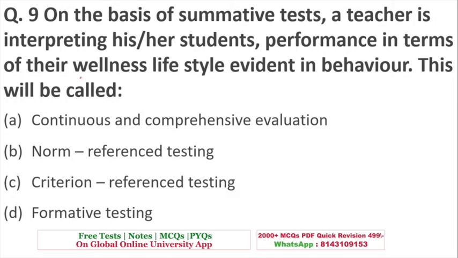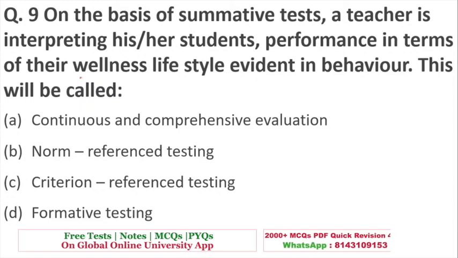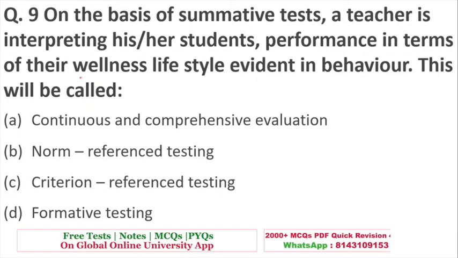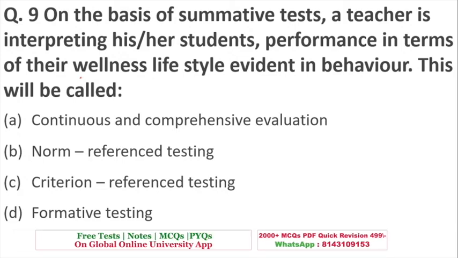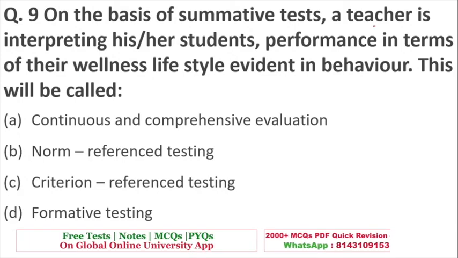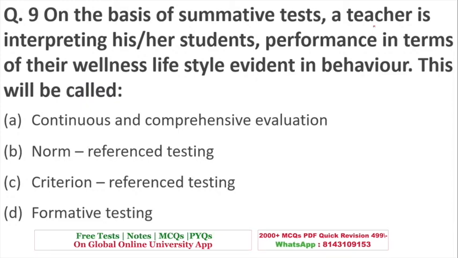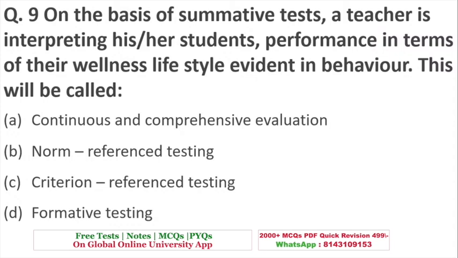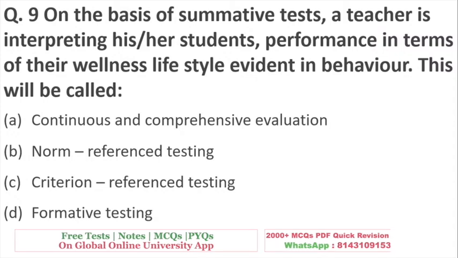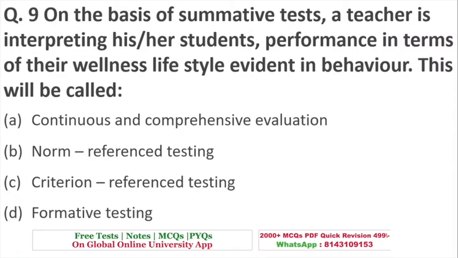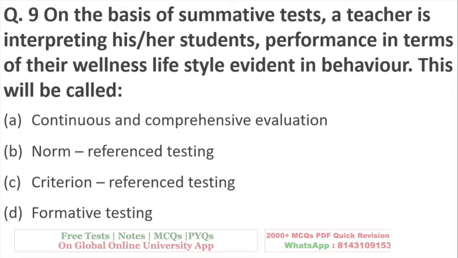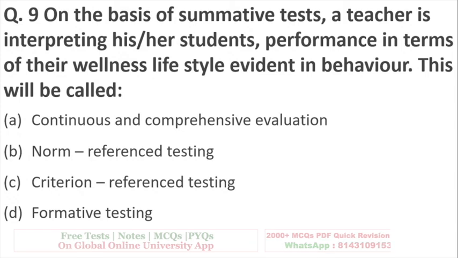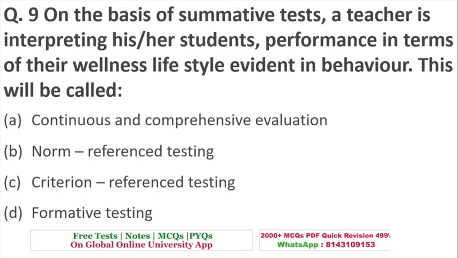On the basis of summative tests. So, what are summative tests? The tests that are usually taken at the end of the course. So they are saying on the basis of a summative test, a teacher is interpreting his or her students' performance in terms of their wellness lifestyle evident in behavior. This is called continuous and comprehensive evaluation, norm based testing, criteria based testing, or formative testing.